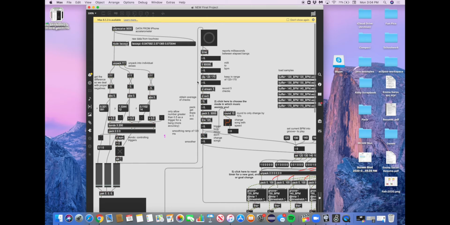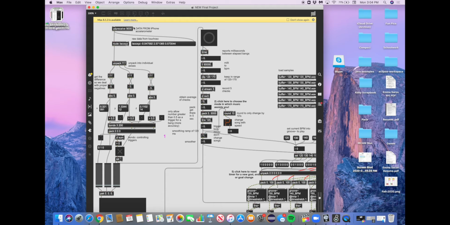Okay, so the big thing in developing this project was getting accelerometer data out of the iPhone into the Max patch. We do that with TouchOSC, and we use Osculator to create a network bridge to transfer that data. So it comes in up here on UDP receive 9000. That's the data from our iPhone accelerometer.